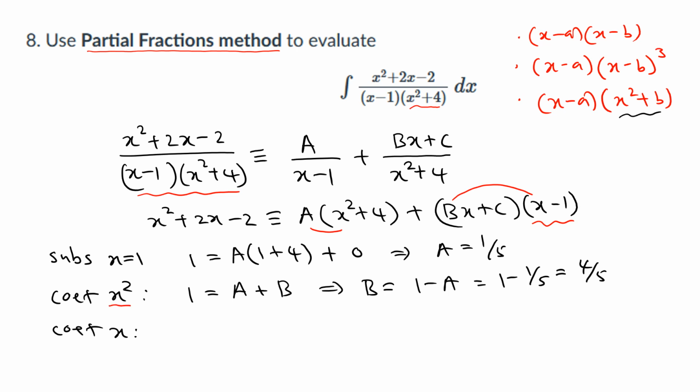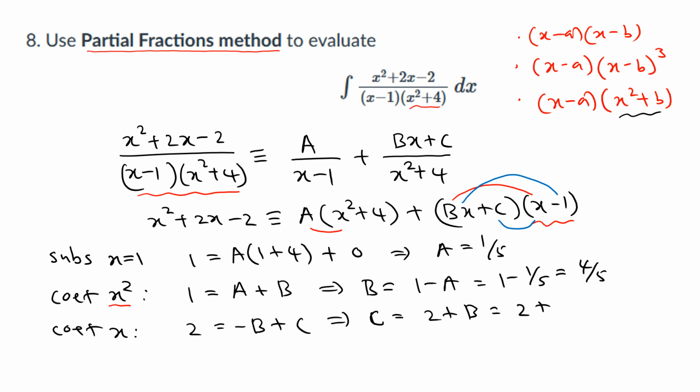So the next coefficient is 2 on this side. The second term, a, doesn't create any x terms, but the next ones do. One is negative b, because you're going to get b x times negative 1. So that's going to create an x term. This one creates an x term, and this also creates an x term. So those are two x terms. That means one is negative b, the other one is c. So we are looking for c. That means c is simply 2 plus b.